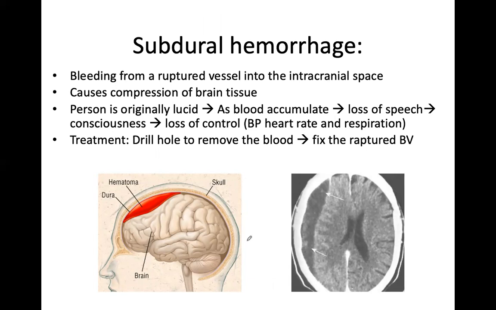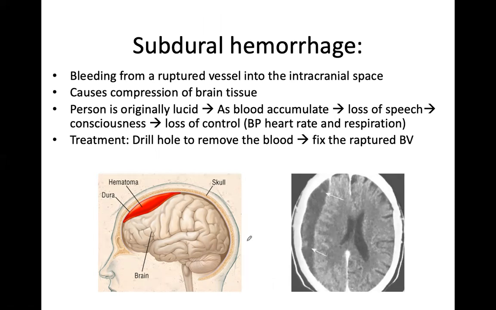Kind of switching gears right now, we are going to spend a few minutes looking at some of the conditions that are either short-term or the result of trauma, versus a change over time, creating chronic conditions for the nervous system. So let's start. One of them is subdural hemorrhage.